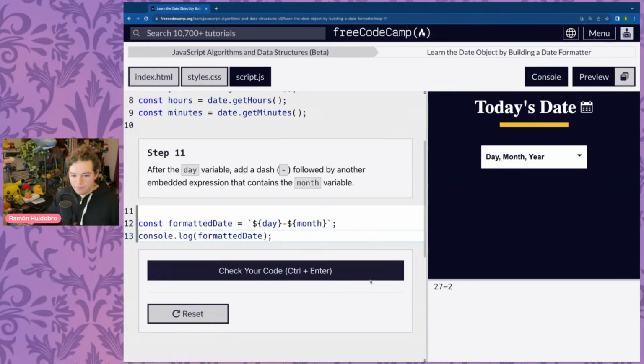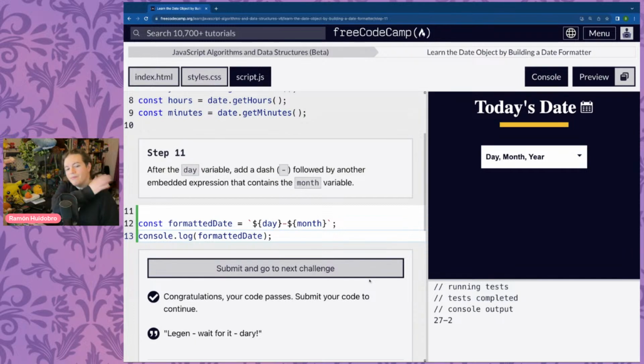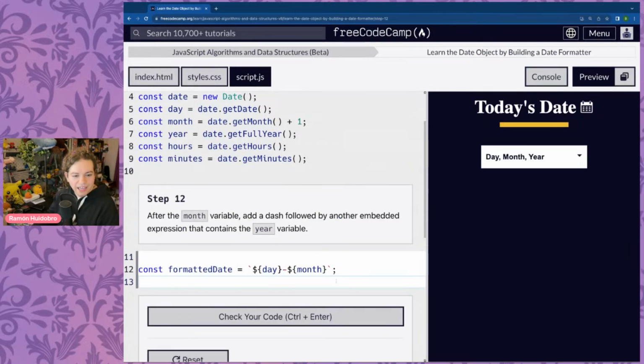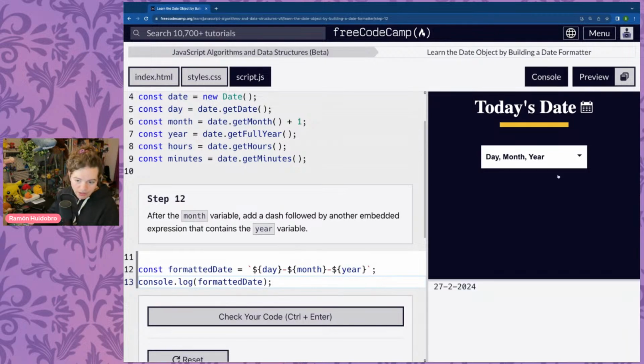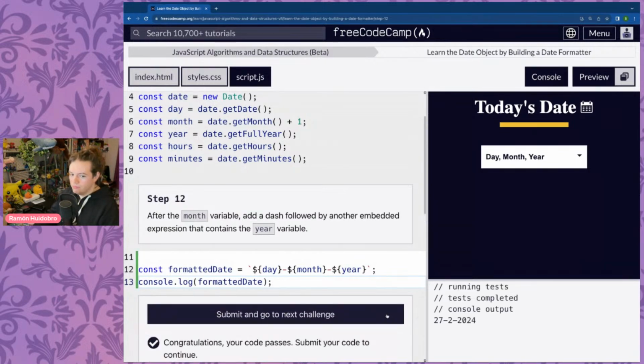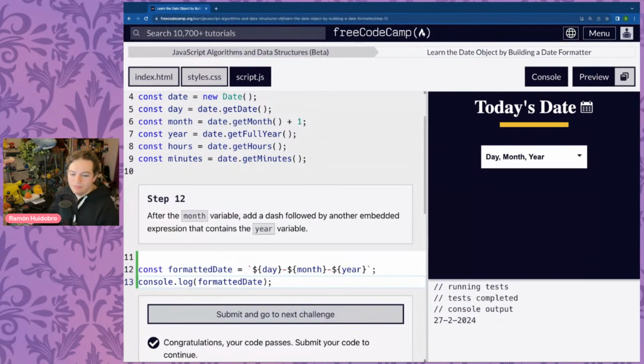Let's check our code. Looks good. Pat, pat. Let's keep going. And after our month, another dash. We'll add the year. That looks like 27-2-2024. Perfect. Pat, pat. Let's keep going.